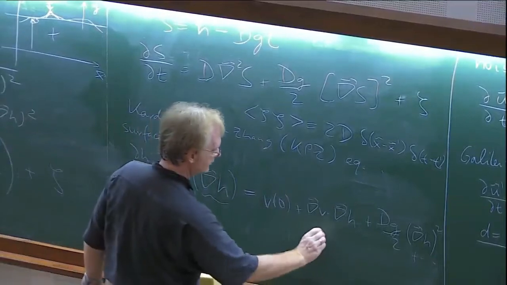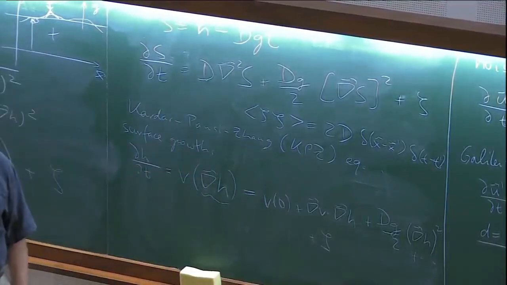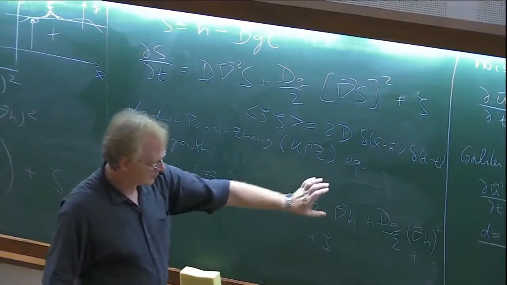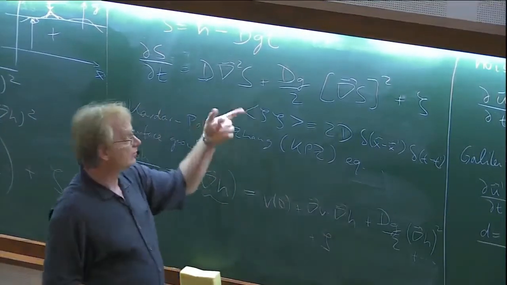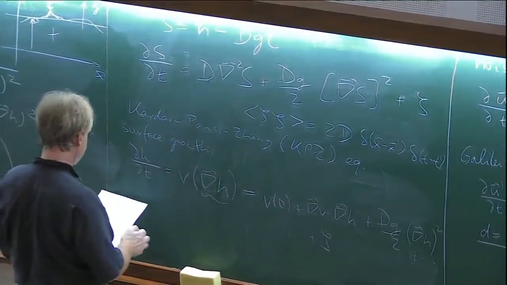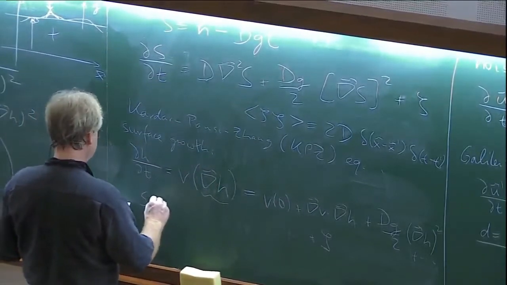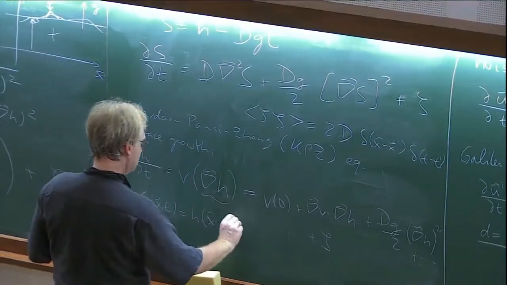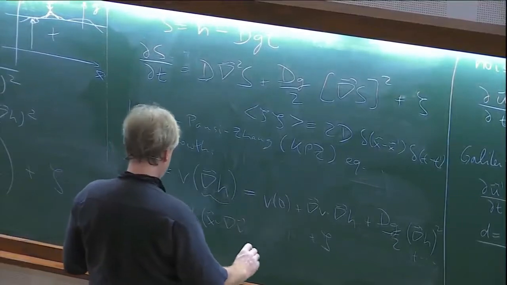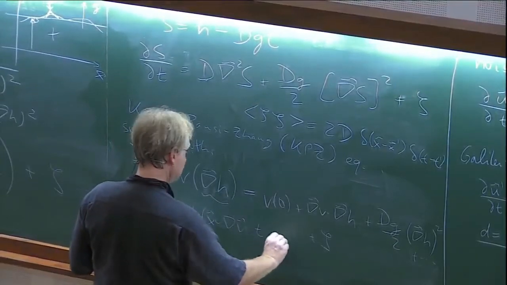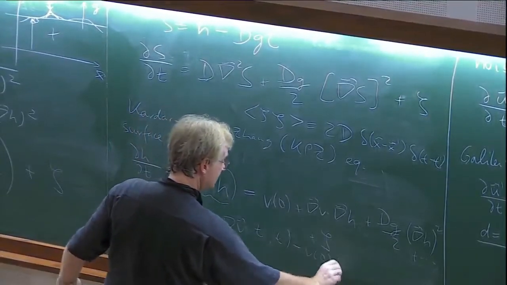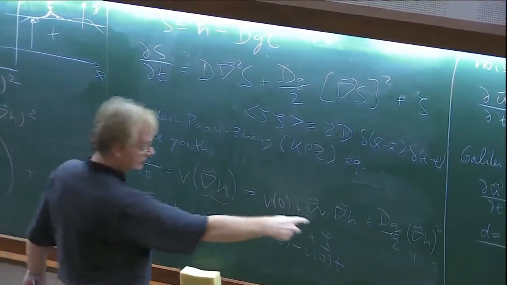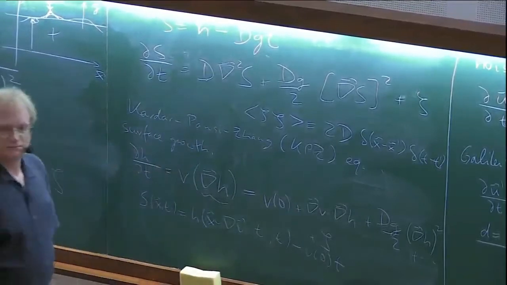And ultimately add some noise. And I get rid of this overall constant and get rid of this one too by a slightly more involved Galilean transformation. So here I'm writing s of x and t is h of x minus grad v times t, t minus v of naught t. So the constant one I get rid of in the same way as here, and I can get rid of the linear term by just that transformation.